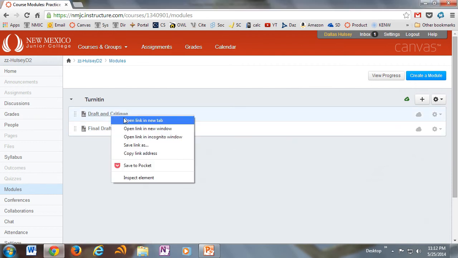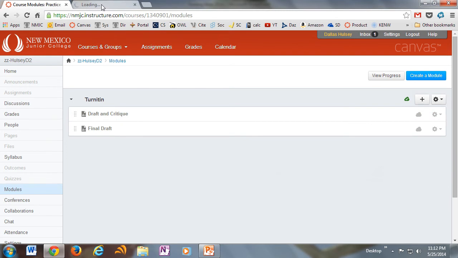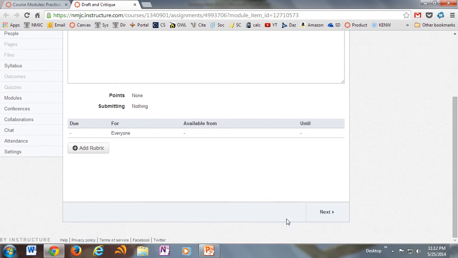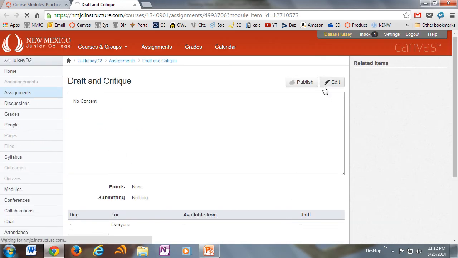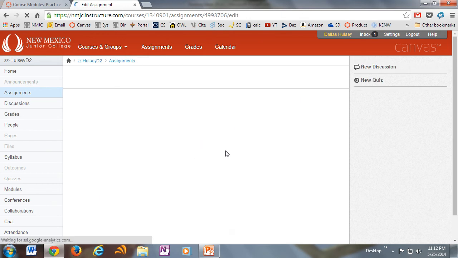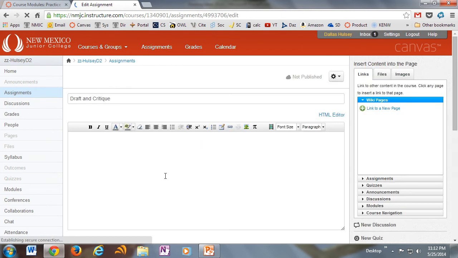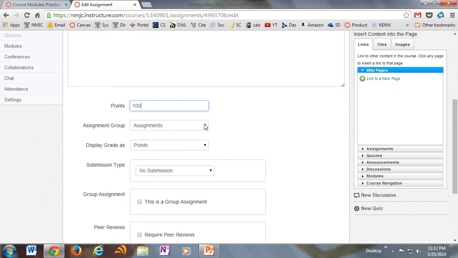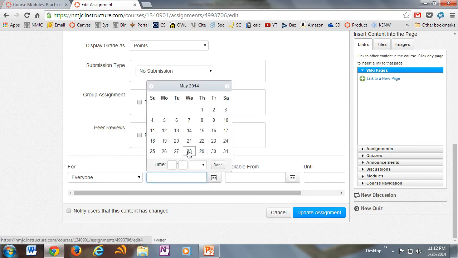Once you have those 2 assignments up, we'll need to go in and set up our options for those assignments. So we're going to do the draft one here together. And for the draft one, you'll be able to see how the final works as well. All right, so we want to edit this, and everything we do as normal. We can input our instructions as normal. If you want to include YouTube videos with links or whatever you normally do for your instructions, you can do so here. You can set the points, and you should set your assignment group, and set your due dates, and whatever you would normally do, go ahead and do that.